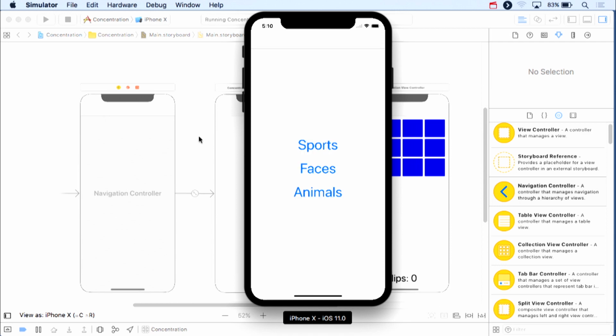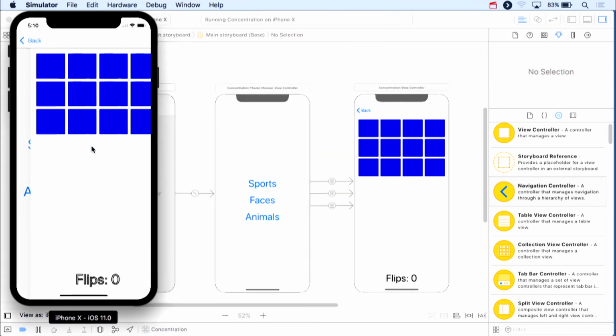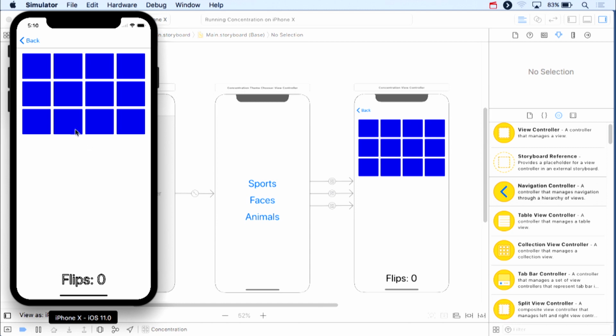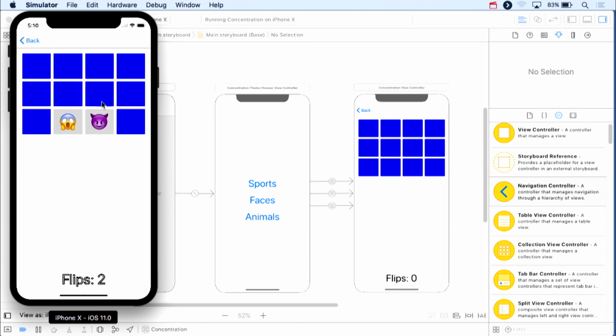All right, here's our UI. Okay, it came into the right space at least, which is our chooser. Let's see if when we choose one of these themes, if it will segue to that other MVC. Okay, in fact, let's move it out of the way so we can see what's going on here. Ready, go. Woohoo! It did it. But the theme is Halloween. Okay, how about animals? Oh, still Halloween.